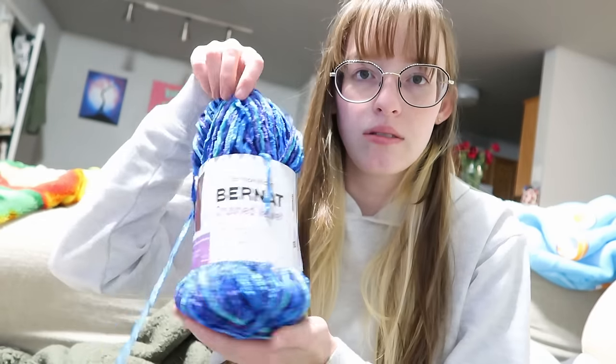Dinner was really good. I decided to take a break from working on the squares. I got this yarn in the mail today. The box came and I opened it up and I was like, ooh, pretty. So I decided to take a break and make some scrunchies. And we're watching Superstore right now. Well guys, I didn't do much of anything last night. I ate my dinner and watched some TV and made some scrunchies and that was pretty much it.